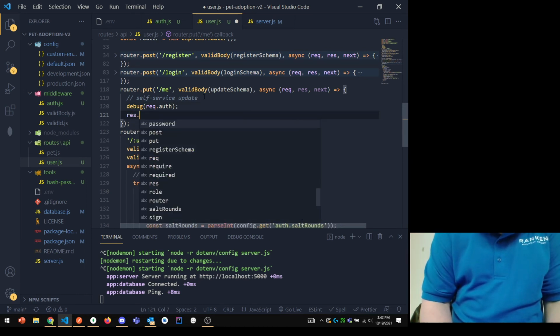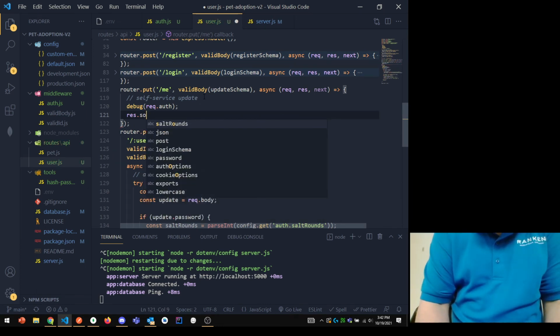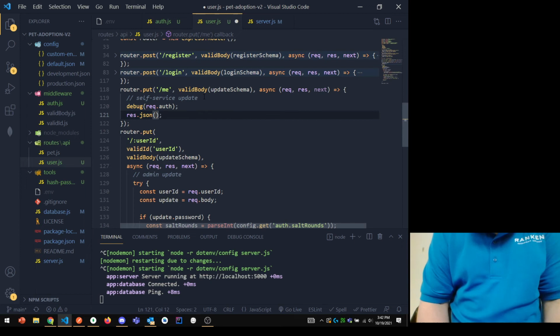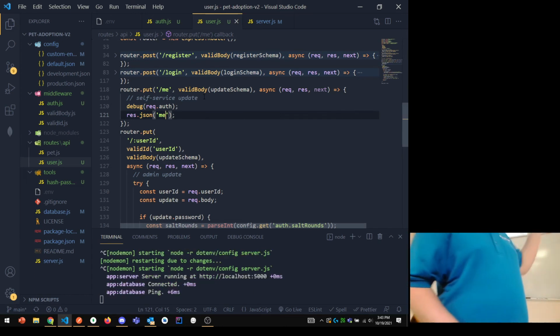And res.json, just send something back for testing purposes.